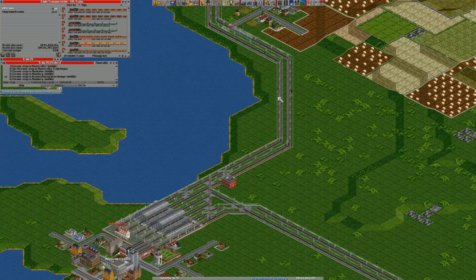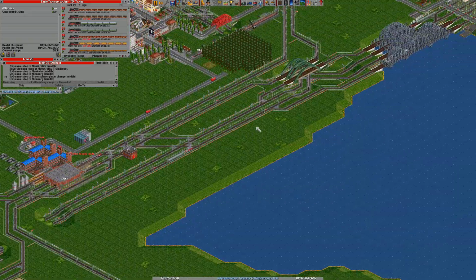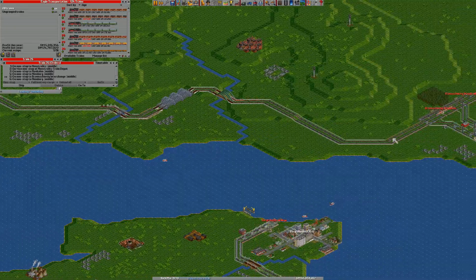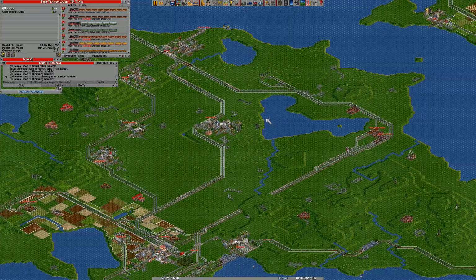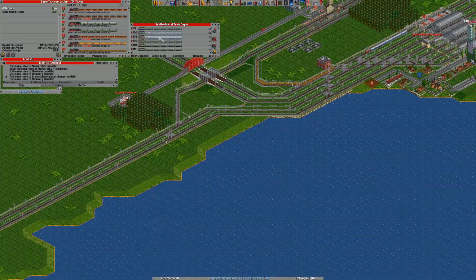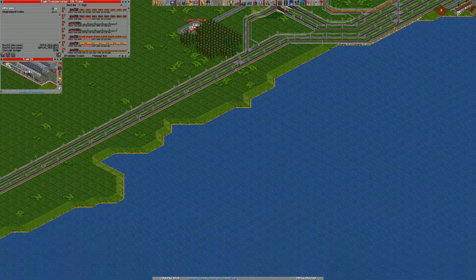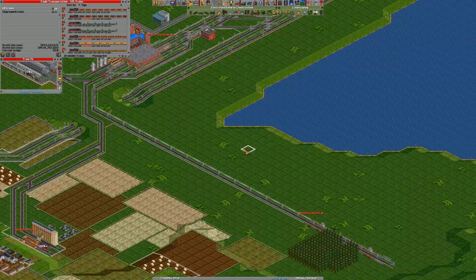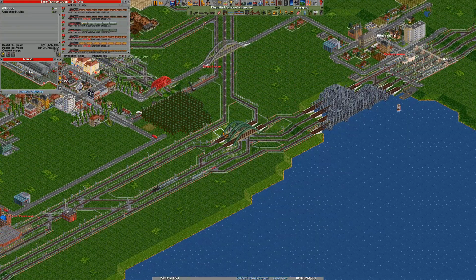Okay, do we want to electrify this? Well, we have electrified that and that, so it probably wouldn't be much of a stretch to electrify this section down here, I guess. Oh! Wow, it sounded like a really horny monkey. I just remembered we have a bunch of stored electric trains up here we can use. So yes, we'll definitely electrify that. Yes, good. Okay, well, bear with me while we stuff up some more electrification. At least this bit will be on camera.